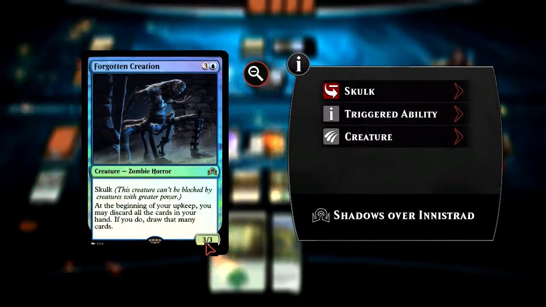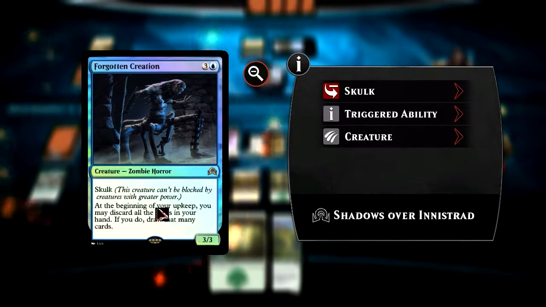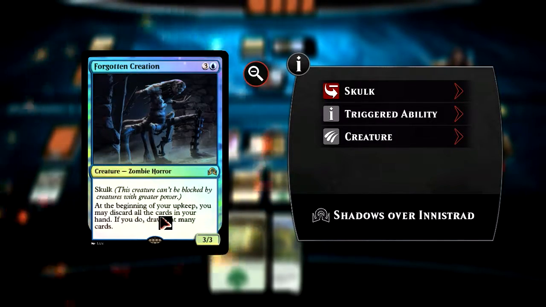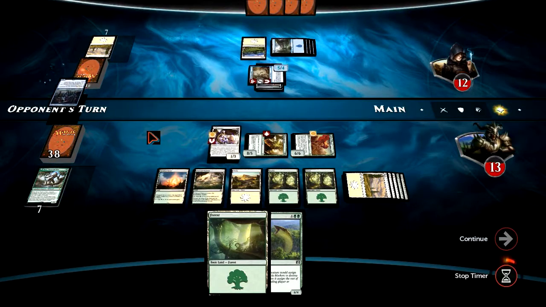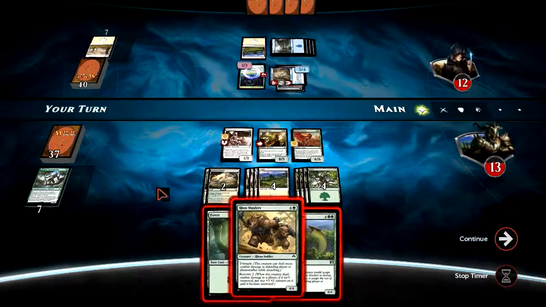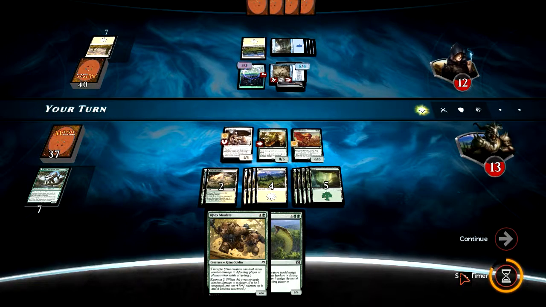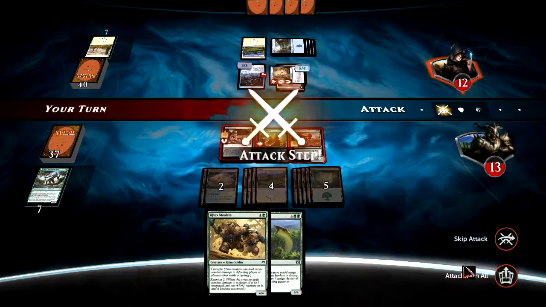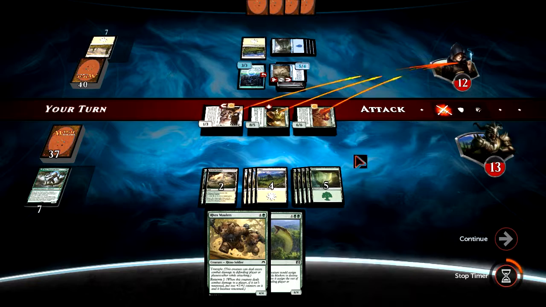The 4-cost 3/3 with Skulk. Can't be blocked by creatures with greater power. At the beginning of your upkeep, you may discard all the cards in your hand. If you do, draw that many cards. That's fine. Well, whatever.